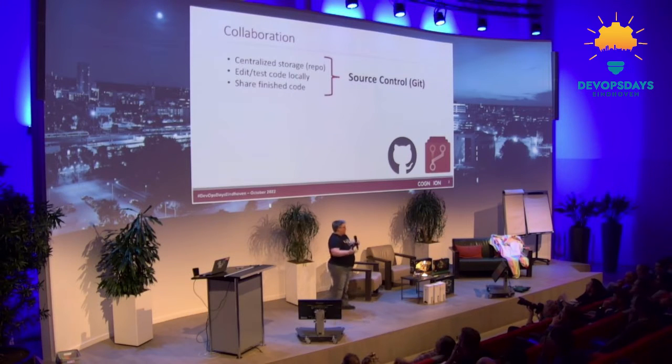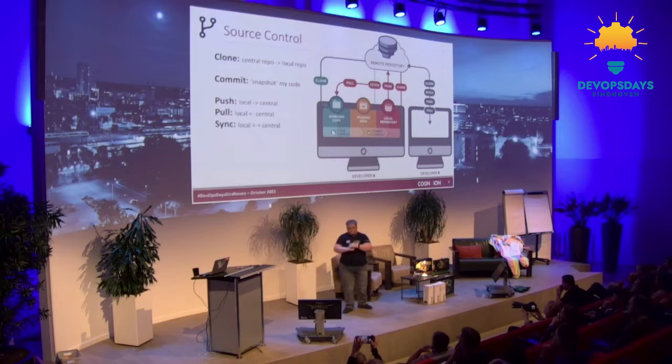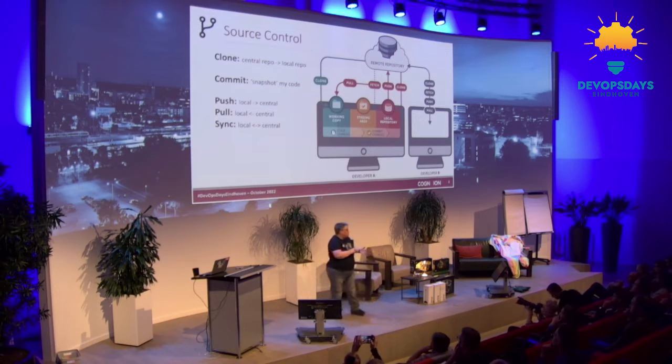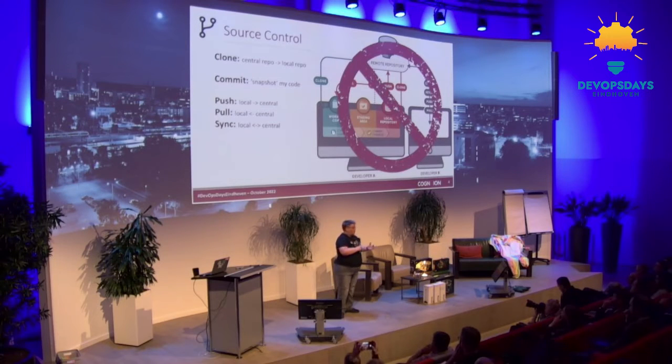Talking about DevOps, usually everyone talks about collaboration, source control, making sure that you have general centralized storage and an option to share your finished code together. If we're talking about source control, usually people instantly talk about the synchronization of your code between that central storage and your local development machine. And to be honest, I didn't want to fill my 5 minutes with this cheat sheet and explaining all the terminology. I figured it would be much more fun to talk about branch strategies.